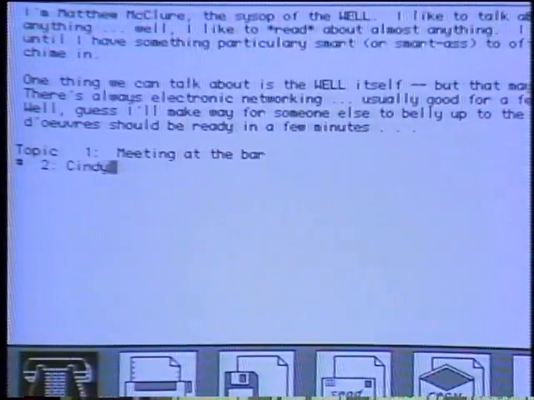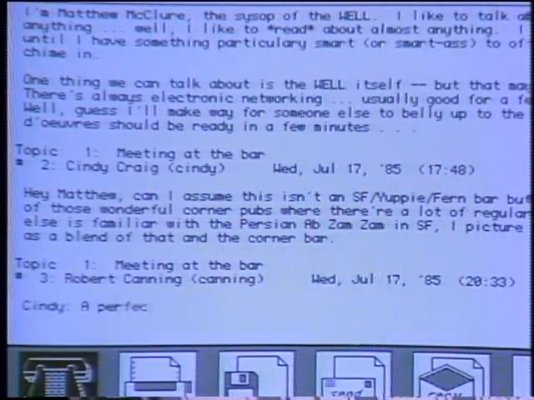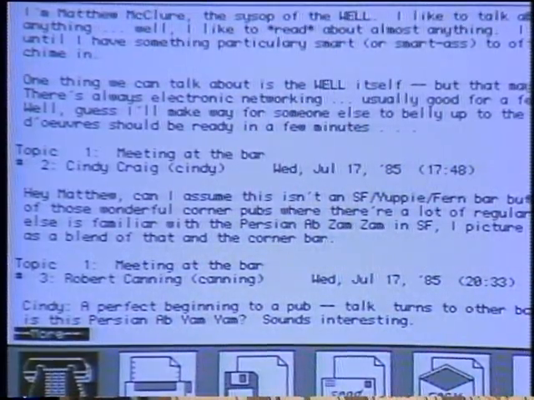So what goes on in the pub? This is really like a computer pub. Yeah, here's meeting at the bar, where there have been 149 responses so far. Does this mean 149 people, or perhaps somebody? No, in this case, there are several people who have. We get into some repartee in the pub, and people going back and forth.